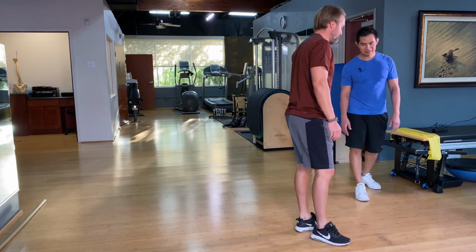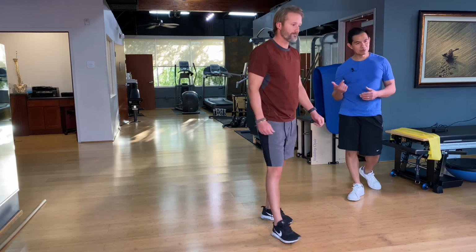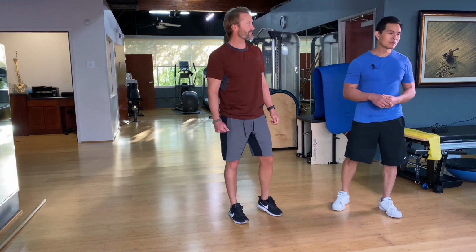It's hard, but that's our warm up. So we'll go on to the next exercise.